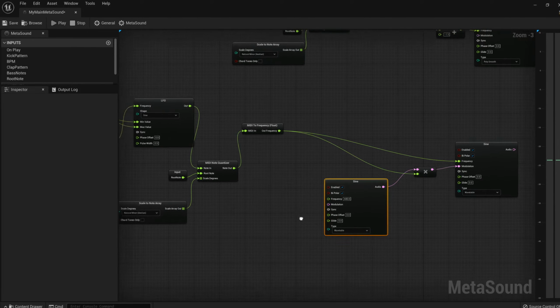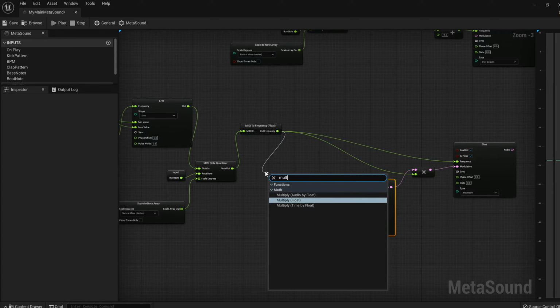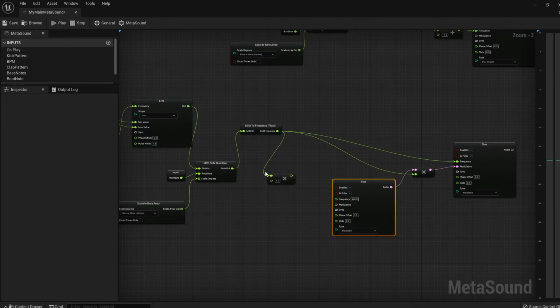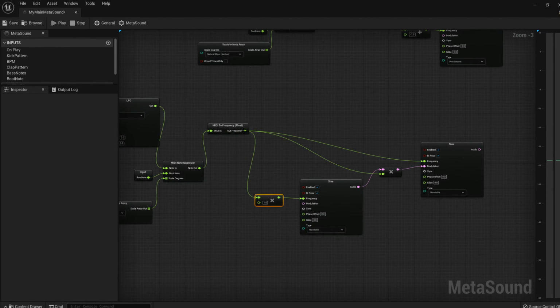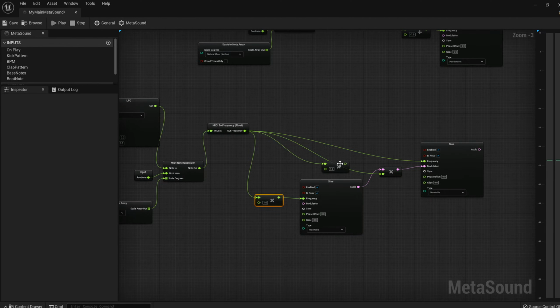And then what we want to do is actually multiply this frequency value by something. What we can do is multiply by float, and this becomes a depth control for how much FM is being modulated.